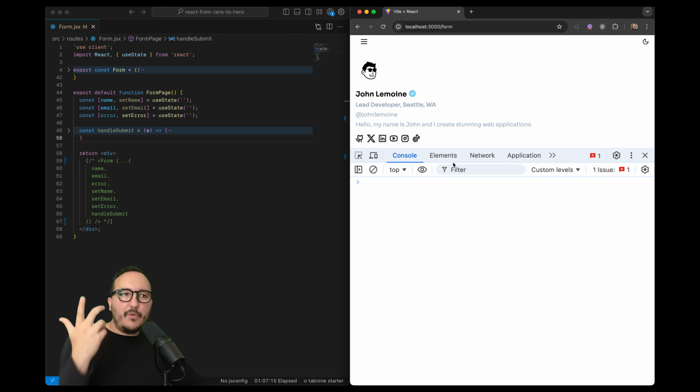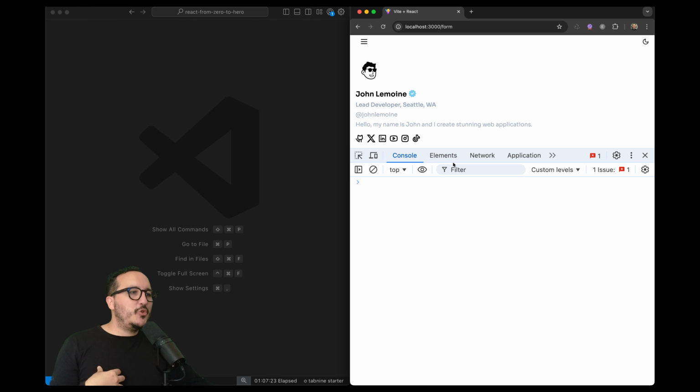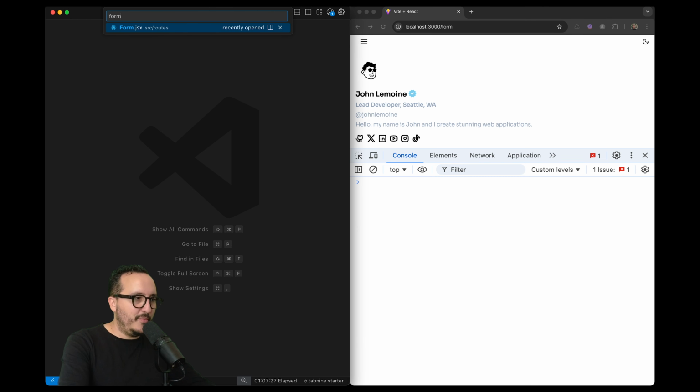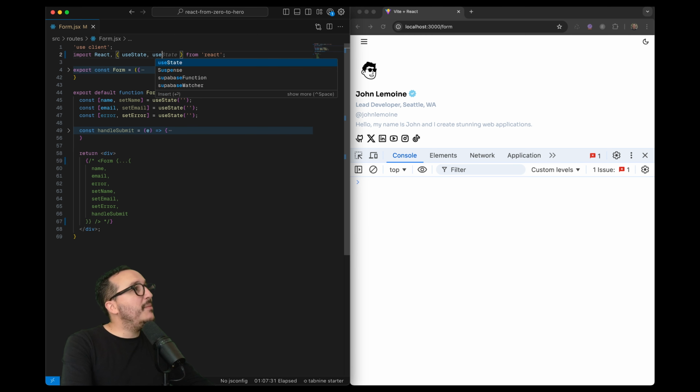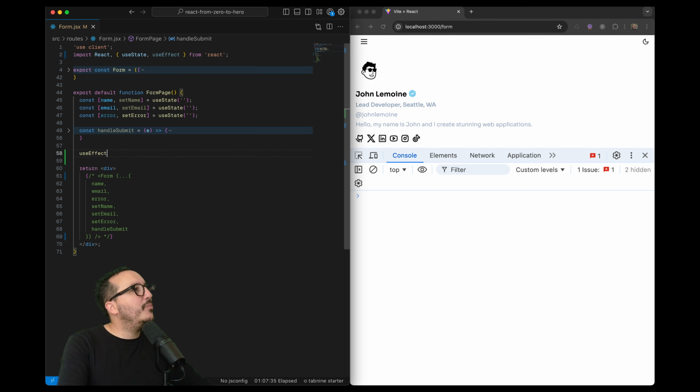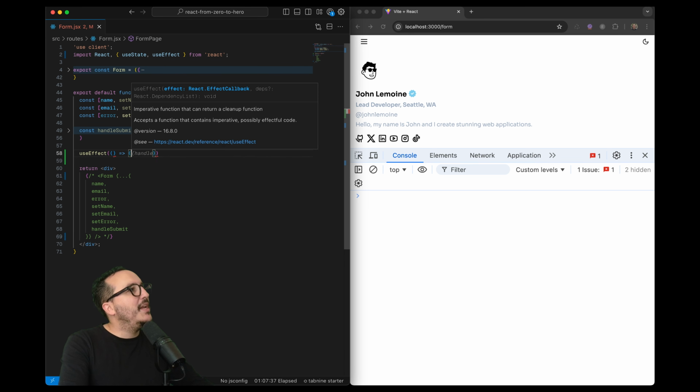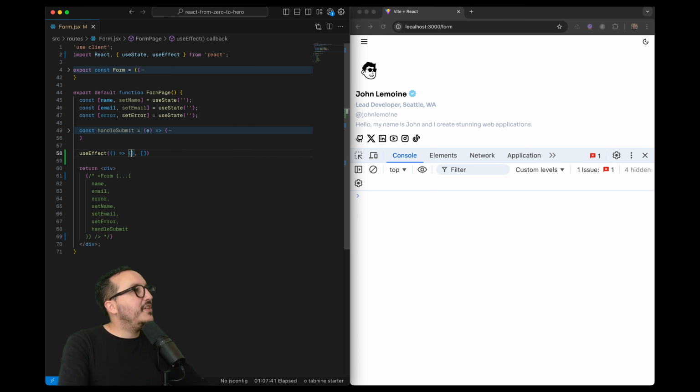So what I'm going to do at first is to use useEffect, because I would like to trigger this call not on a click, not on a button, but basically immediately when I arrive on the form component. Okay, so up here, I'm going to import useEffect. And if you don't know how to use useEffect, you can go to the previous course about useEffect to understand what it is and how to use it efficiently.